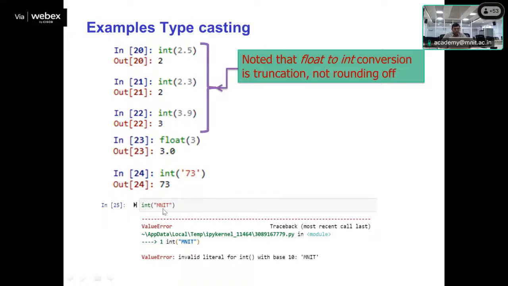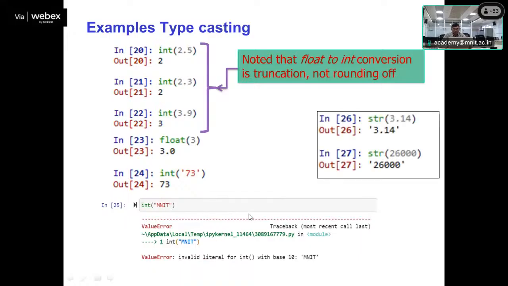If we want to convert a string into an integer, that is not always going to be possible. This will give you an error, because int conversion wants the value to be an integer or float, not a string, because an invalid string literal cannot be given to this particular int type casting function.